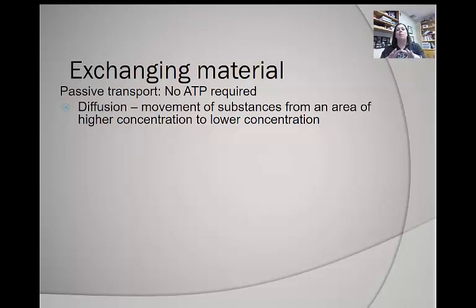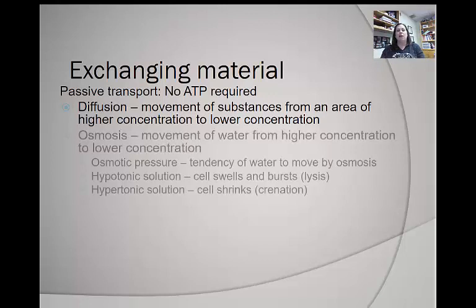If you'll recall, molecules like their space. Just like we have our personal bubble and we like our space, so do molecules. So if they're crowded in one area, they want to spread out to a lower area until it's at equilibrium. And this is what diffusion is, all right?